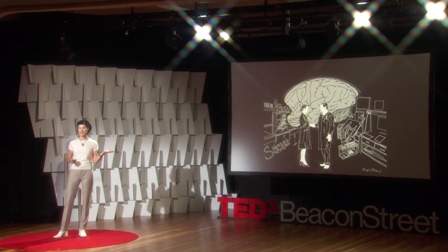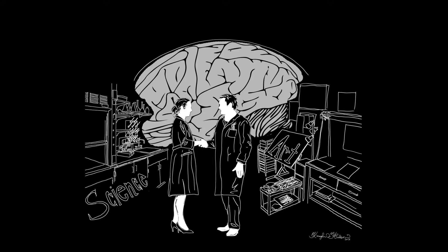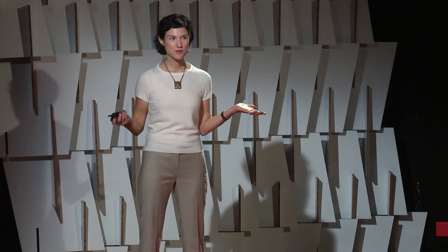One of my students created this graphic art. It demonstrates a true connection between the arts and the sciences. I believe a captivating graphic can stimulate the imagination. So I reached out to artists and asked them to illustrate my ideas about science and my work. And the process of communicating these ideas to people who have seemingly unrelated disciplines helped me understand my work more. Einstein said, if you can't explain your idea to a six-year-old, then you don't understand it yourself.